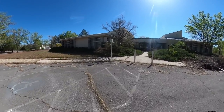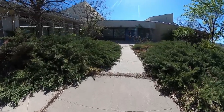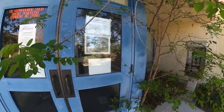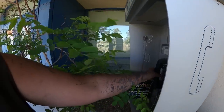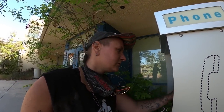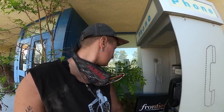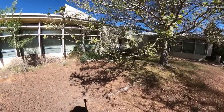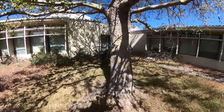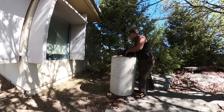Had to pull over to check this out. I don't know what the fuck this is, but obviously it hasn't been used in a while. You are here, no deliveries. Deliveries here, look at this. No dial tone. This is a spiky little bush. No deliveries here. Go to warehouse. All right. Nothing too wild.